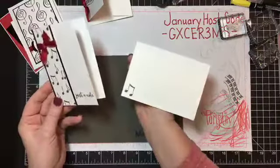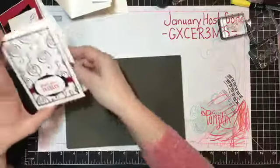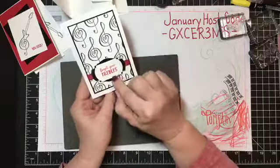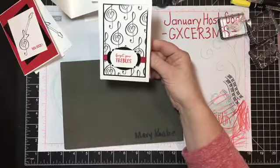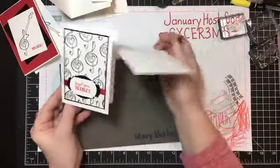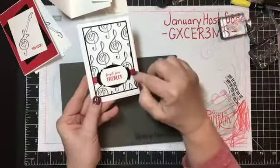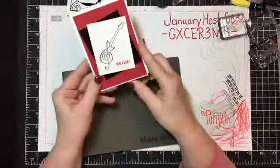And I've got some music notes on the front of that card. Forget your troubles. Okay, and I used 2 different stamp sets and layered them up. And a treble clef on the envelope. And again, you see the black foil and some red. Okay, and then this one was just kind of fun.